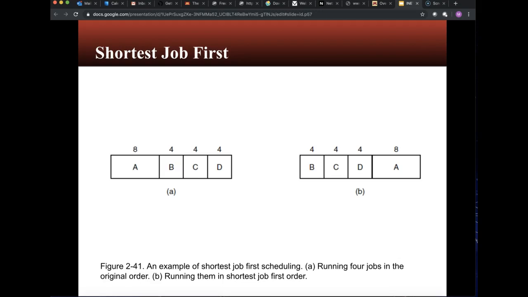The problem with shortest job first is that you first have to know how long all the jobs are. I don't know how many developers out there know exactly how long a function or method is going to run, how long it's going to take, how much CPU time it's actually going to use. So it's pretty hard from the beginning to even think about how to do this. But if we did have a mechanism to know this, what we do is put the shortest job first.